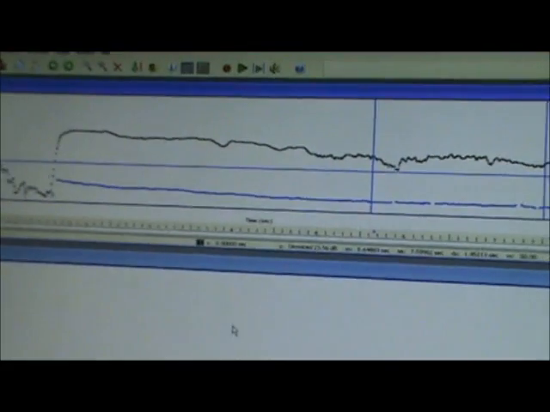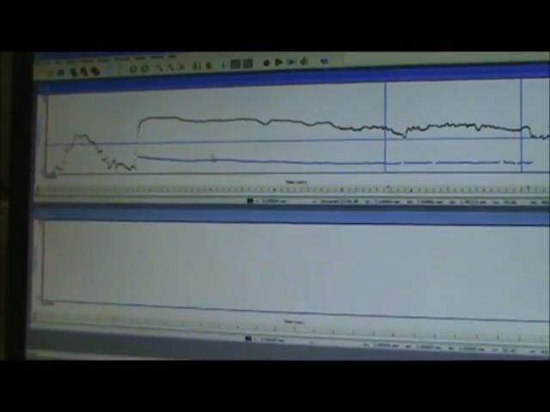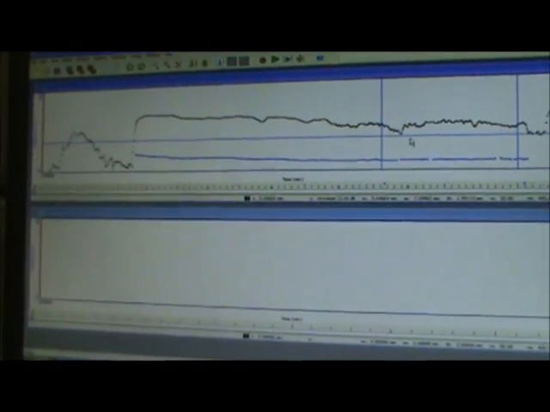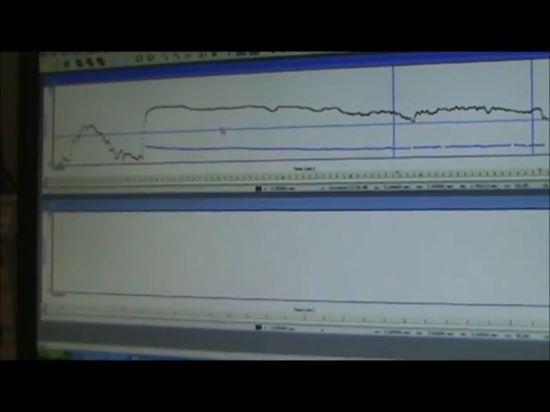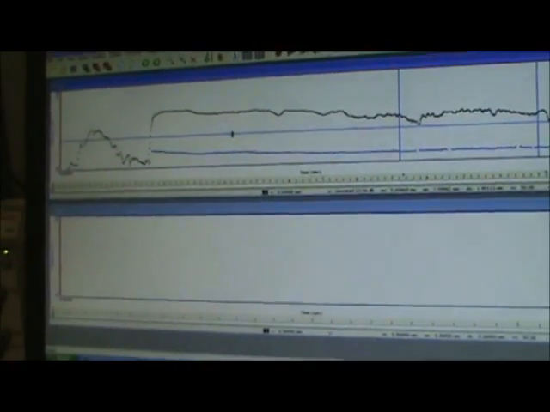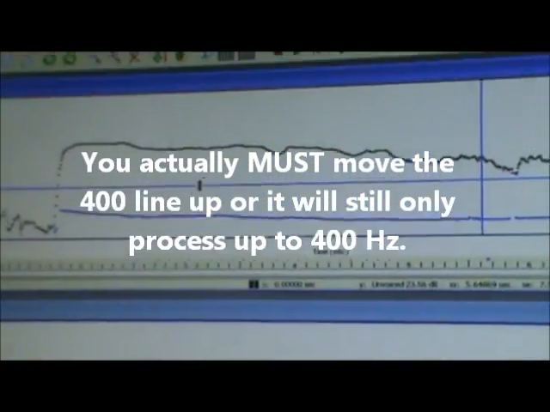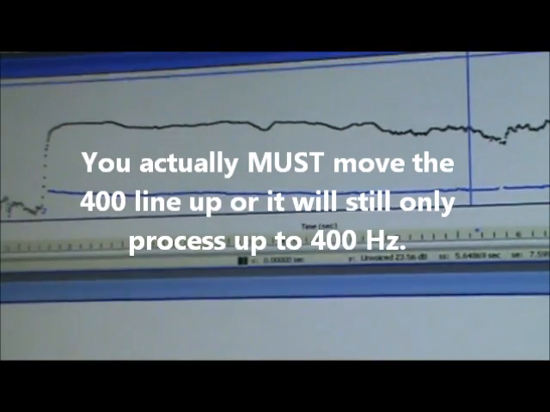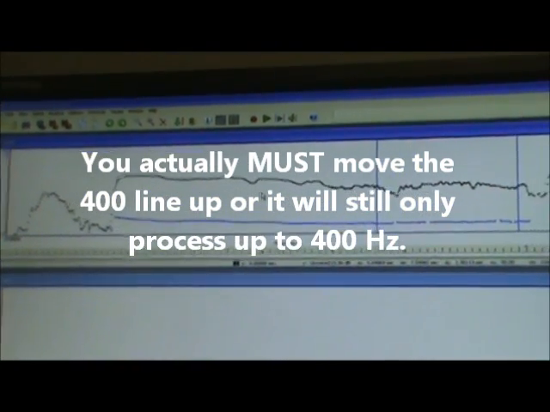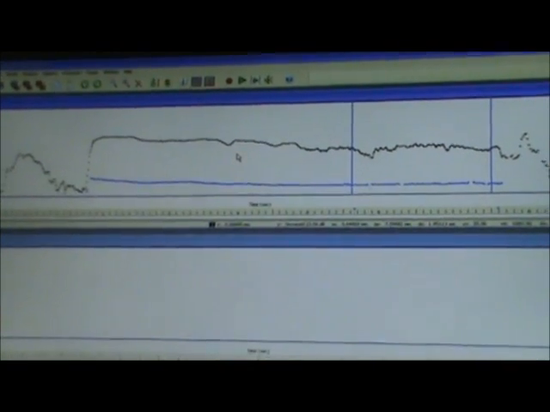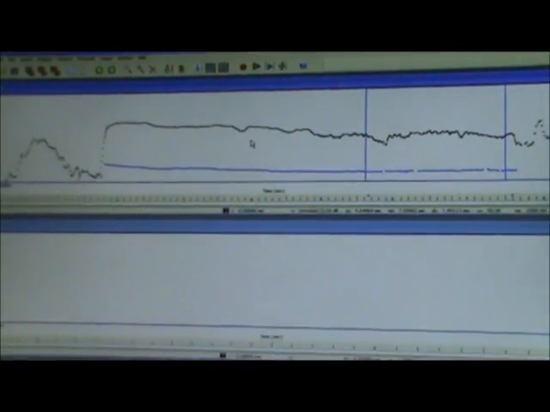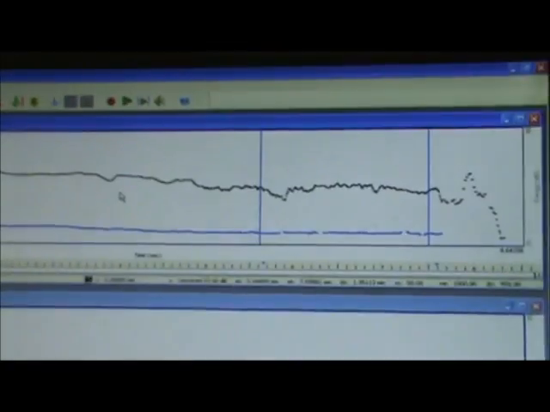And now you can see the screen changed, and we have this blue line in the middle, and that's the 400 default. It's just giving you an automatic reference line, and I normally just want it out of the way, so you just click on it, and then you can slide it up out of the way. So now you're going to demonstrate to them how to get up to their ceiling pitch, and you want to do the ceiling pitch on the vowel E. Okay, so again, start at some mid-tone and glide up as high as you can go, and then hold that upper tone. Okay, let me do it on the screen.